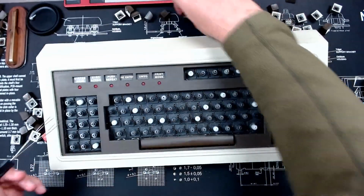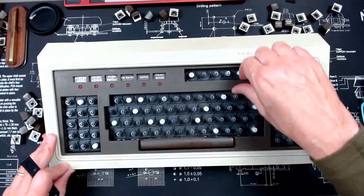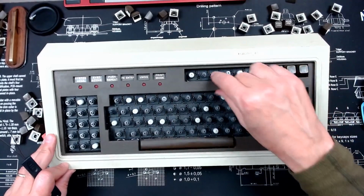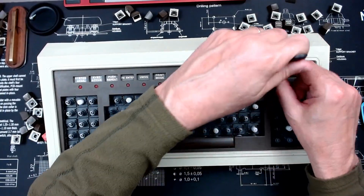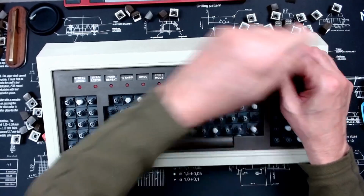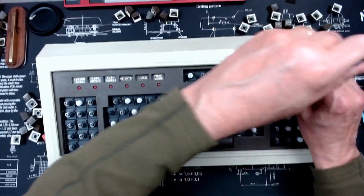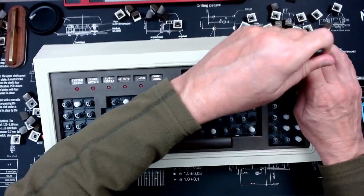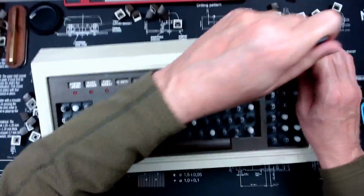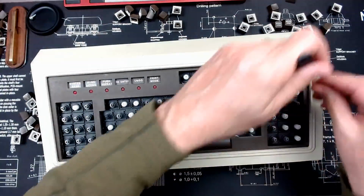It's a heavy keyboard. I'm still not sure where it's metal and where it's plastic. I think this is plastic and this is metal, but I can't quite tell yet. Wonderful kind of dark brown chocolate colored. The UPS guy would love this keyboard.